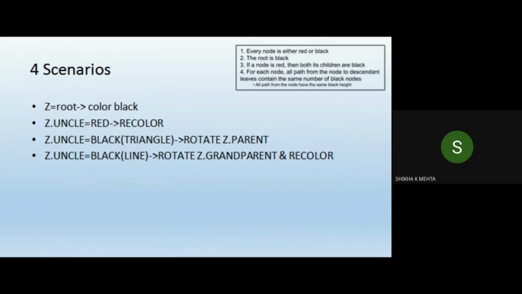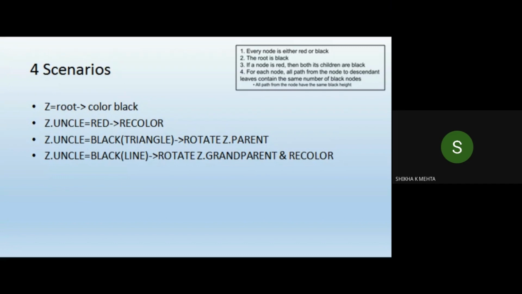So what are these four scenarios? If Z is equal to root, then the solution is just color it black, right? If z.uncle is red, just recolor it. When the uncle is red in color, you don't need to do any rotations. You need to apply the rotations only when the uncle is black.